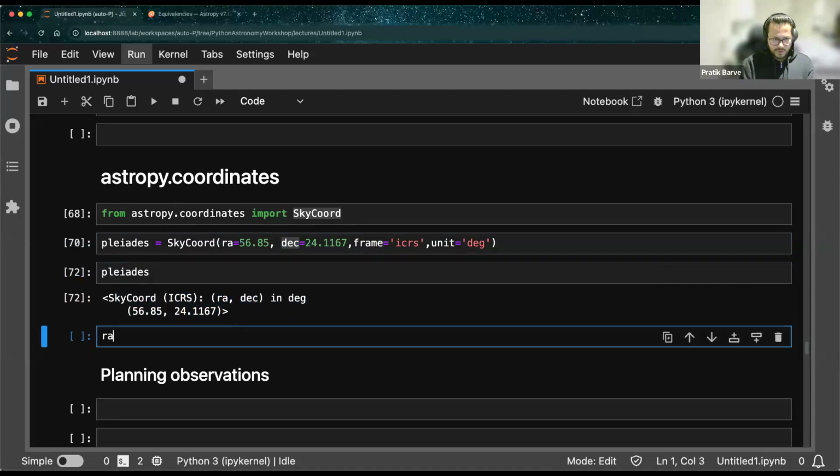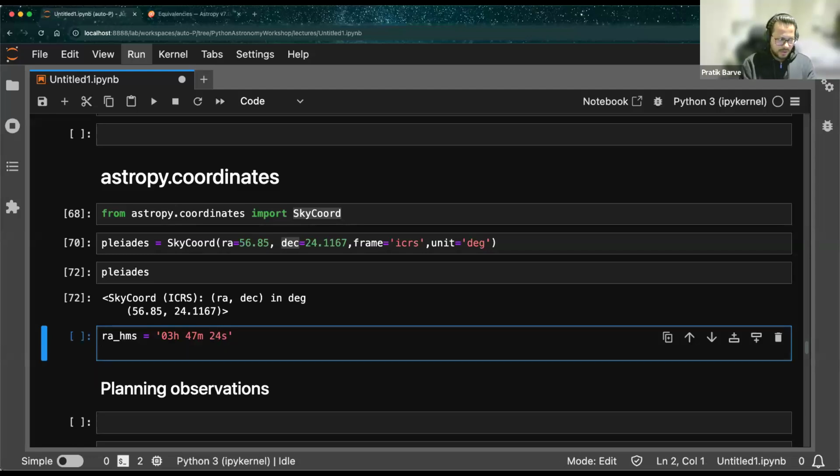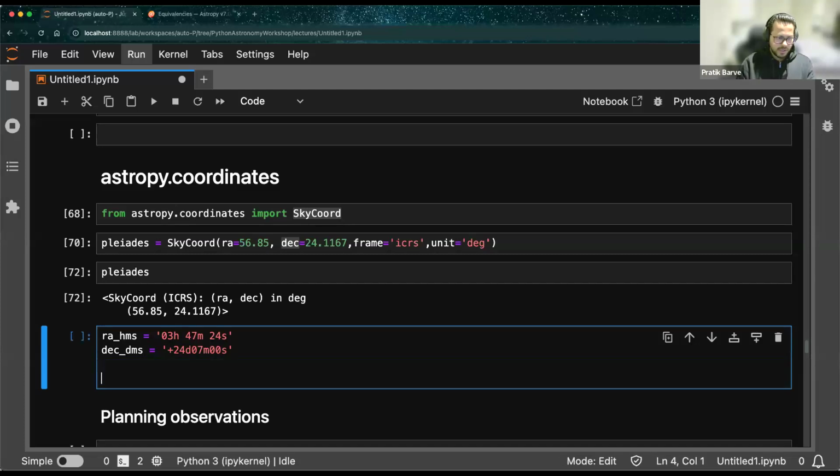So if we have it in HMS like this, 3 hours, 47 minutes, 24 seconds, and if we have declination in this format, plus 24 degrees 7 minutes 0 seconds, we can use this to create a coordinate.